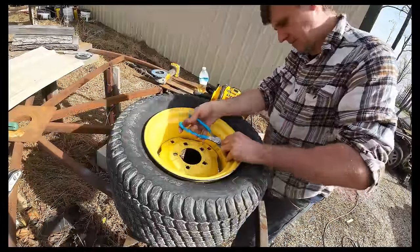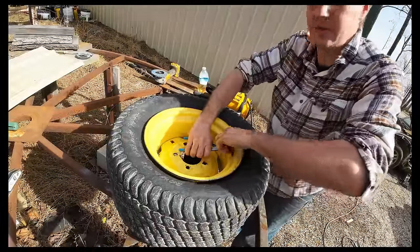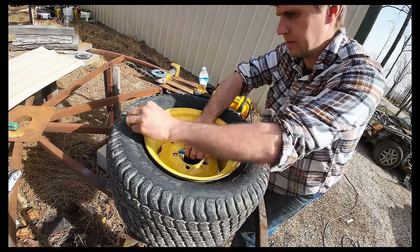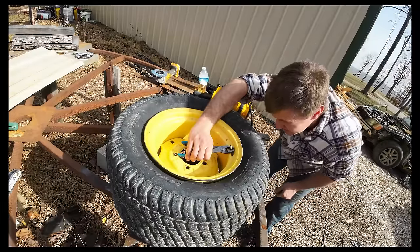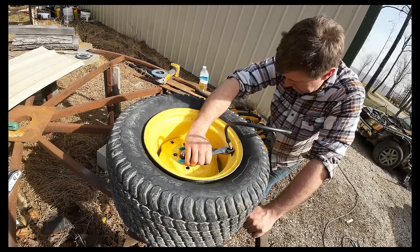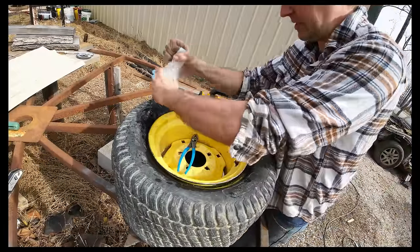Well, I say let's put a little air in it and see if it does what it's supposed to. Still gonna hold on to that just a bit here. We are clear of the bead all the way around, right? We are, yes. Okay. I'm gonna try to pull this tube out. For some reason it's twisting on me.